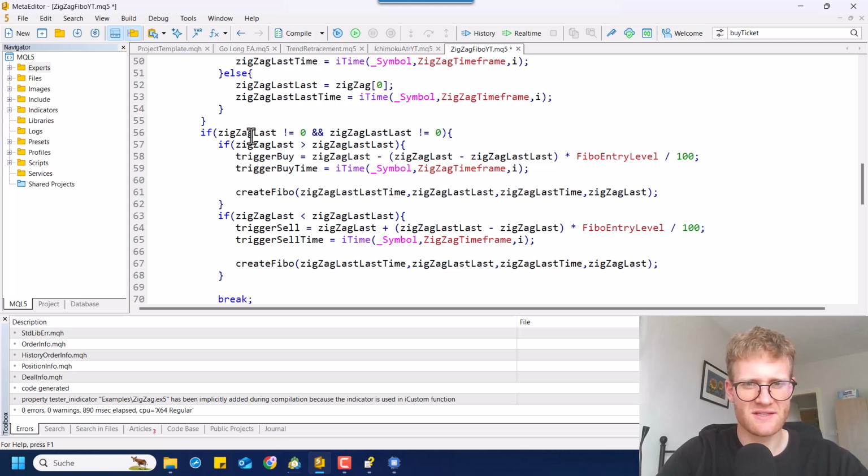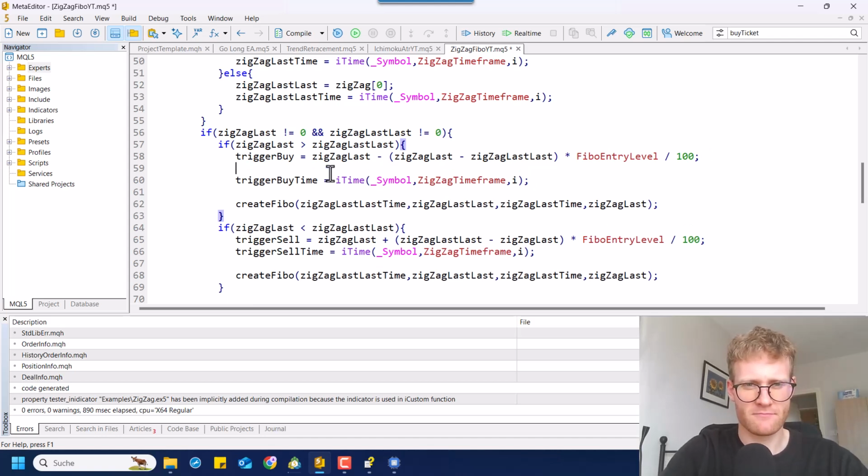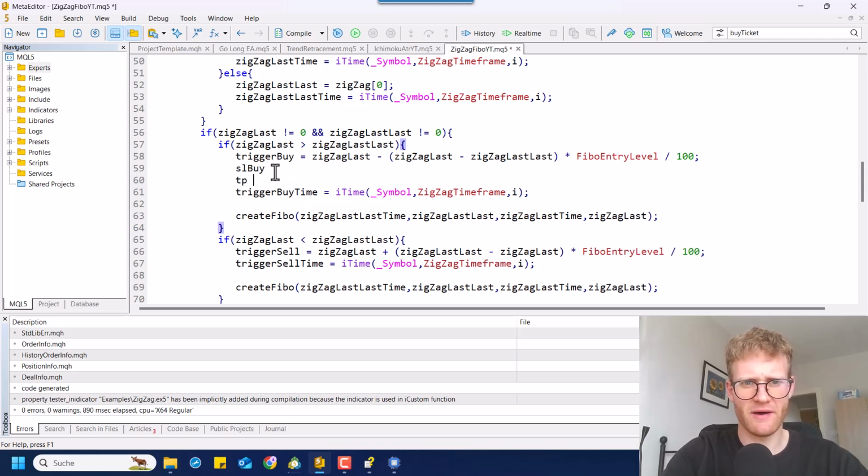Can we still use these values? No, not really, because they are updated if we enter a sell. We can say trigger buy, stop loss buy and TP buy are calculated here already.